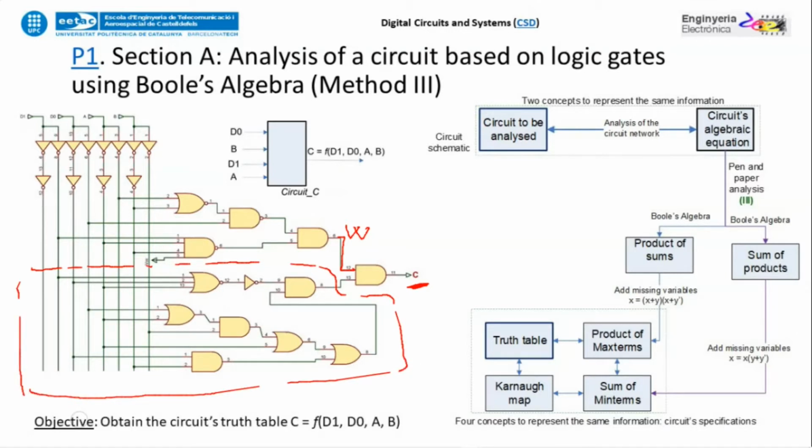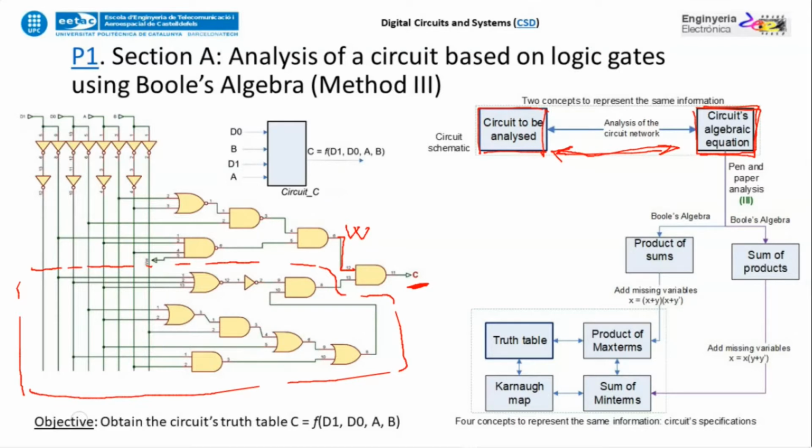So the mission is, from the circuit to be analyzed, develop the general circuit equation from which, if you like, you can come back to the circuit. Remember that this equation is special, it is the one that describes specifically this circuit. So it is not simplified in any way. It is like that. So you can go back if you like.